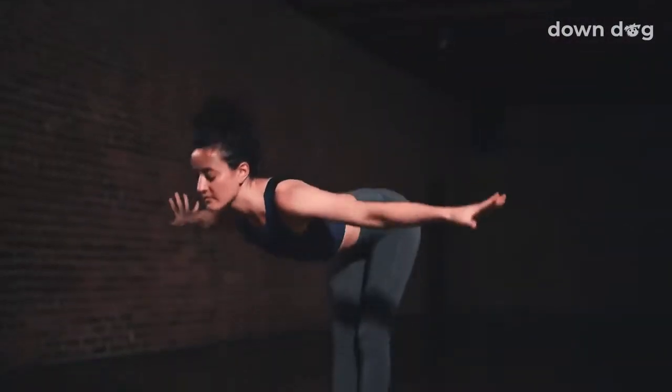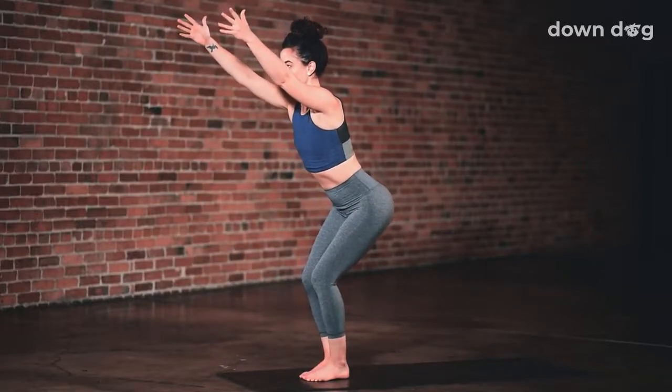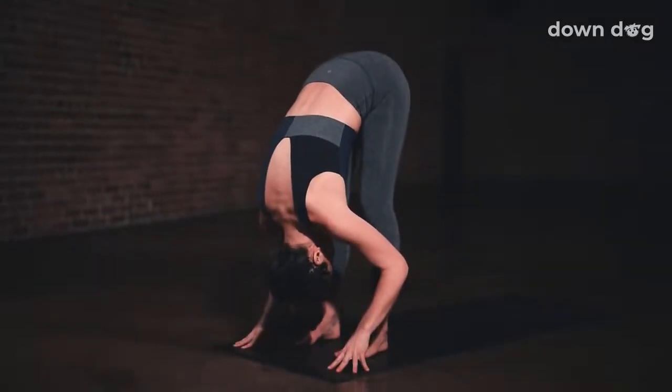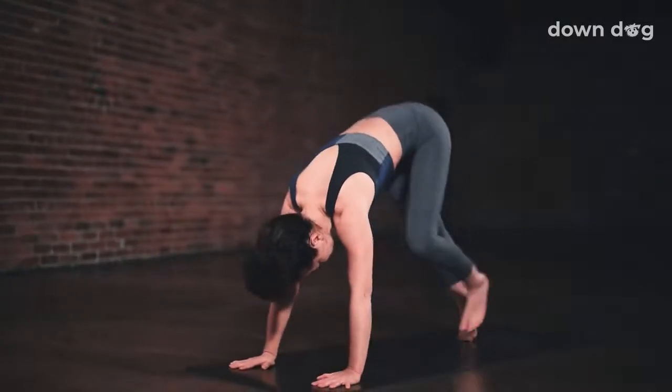Exhale and spill over your legs. Inhale, chair pose. Exhale and release to a forward fold. Inhale, halfway lift. Exhale, plant your palms and step back to downward facing dog.